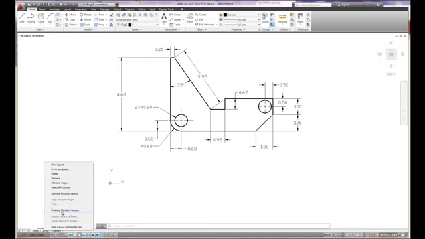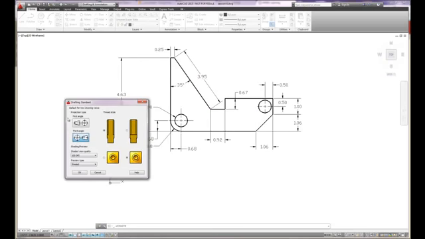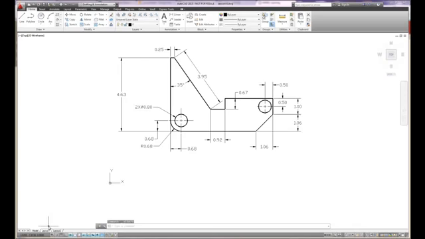We could also do drafting standard setup, and you're thinking, well, drafting standard setup, what does that entail? Well, the drafting standard setup deals with how the objects are going to be projected, the shading quality, and how threads are going to be shown in a drawing. So again, basic drafting standards associated with the views that you'll see on the layout.